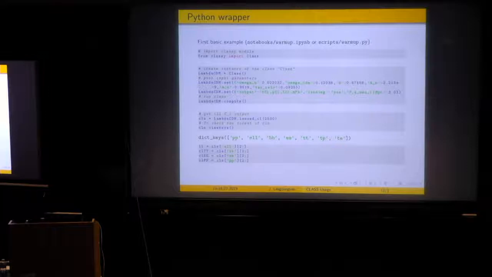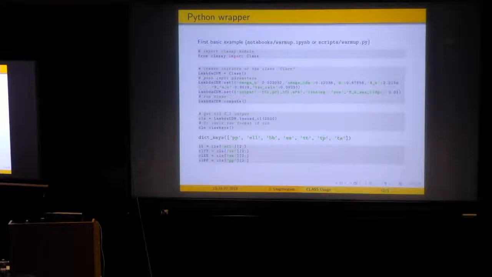It's called cls because I know that I did not ask for tensors. We will see later how to do with tensors. So I didn't ask for tensors, so these are scalar CLs, so I call them cls. Call them whatever. And then typically what is nice with Python is that you don't need to remember everything. For instance, if I've not used class for 3 weeks, I have completely forgotten how the data is arranged here, and I don't want to go to the documentation to find out. So I do a cls.keys, and this will tell me how the data is organized in cls.